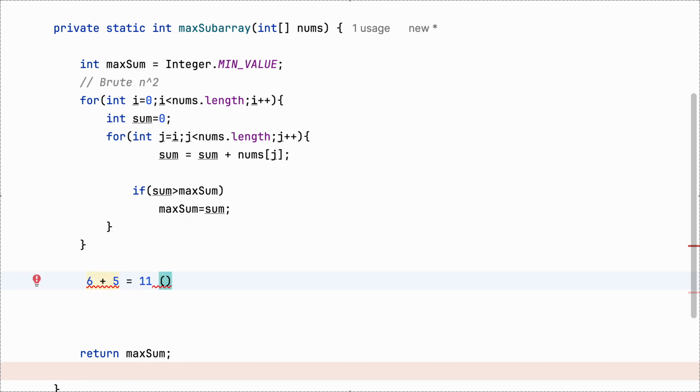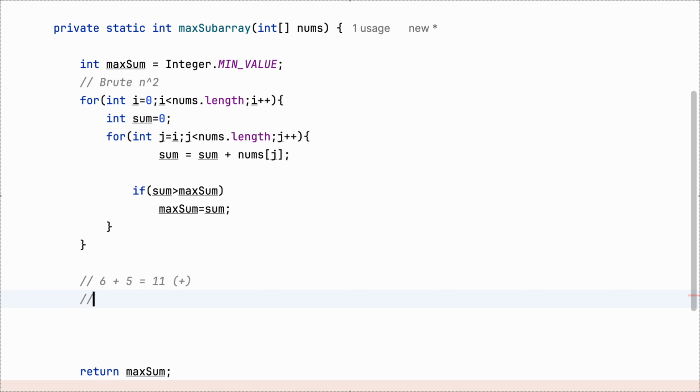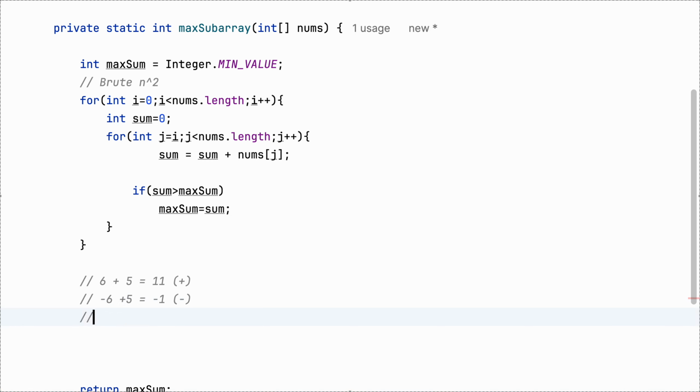Which is a positive number. And again, if we have minus 6 and plus 5, we are getting minus 1, which is a negative number. Again, now if we have plus 6 and minus 5, we are getting plus 1, right? Which is a positive number.